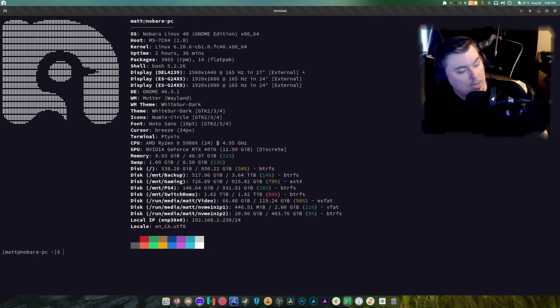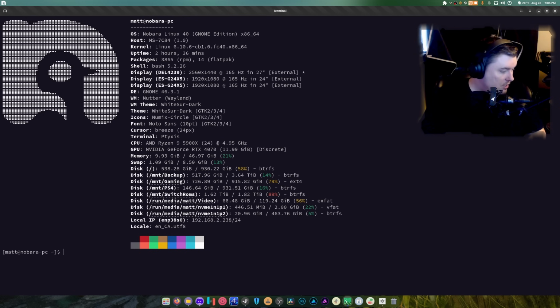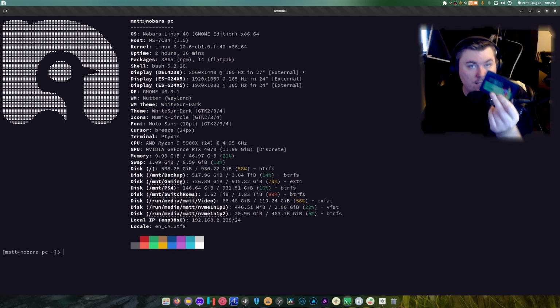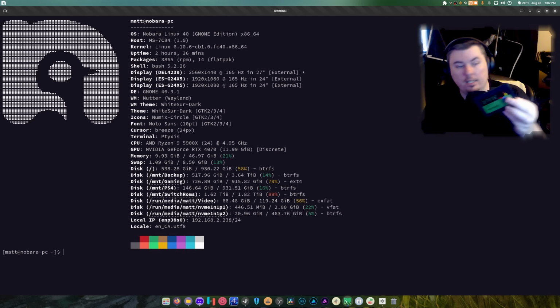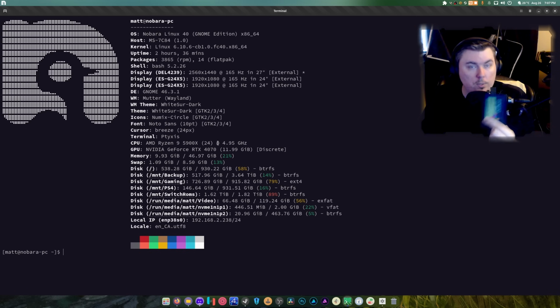I don't have all my drives next to me, which is unfortunate. But pretty much, I have about 32 of these. 32 drives. 32 SSDs. And I have 3 NVMEs in my system. One NVMe has my games on it. Another one has Nobara on it. Another one has CachyOS on it. And I have a 1 terabyte one of these with DRAM cache that has Fedora 40 still on it.